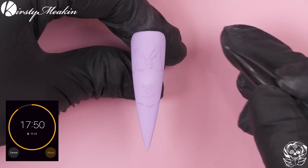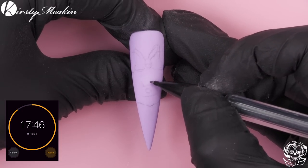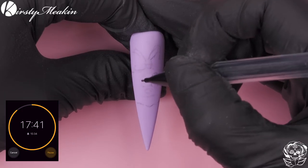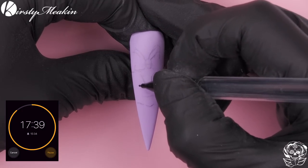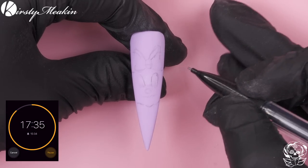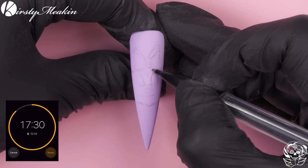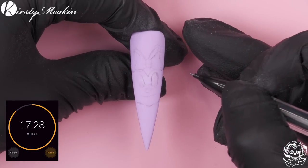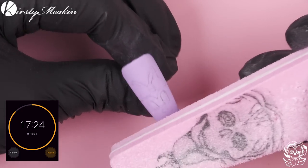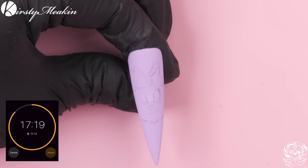So, got a little crease. Eyes. This is just mapping it out. This does not have to be a perfect drawing. Then we have this kind of sweetheart little shape here. Now I think that's a little bit too big, it's a little bit too low. So let's rub that away.